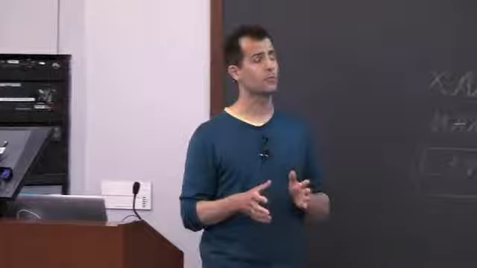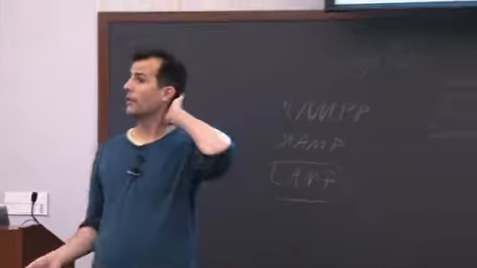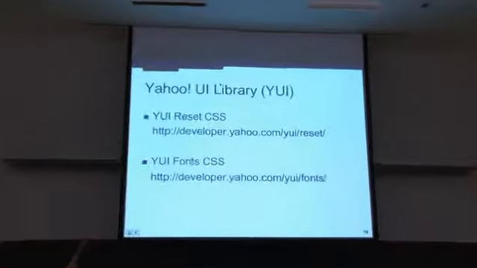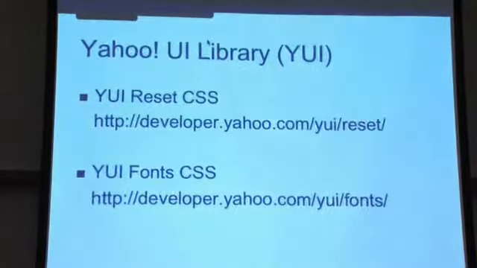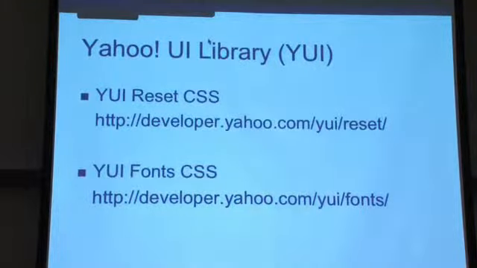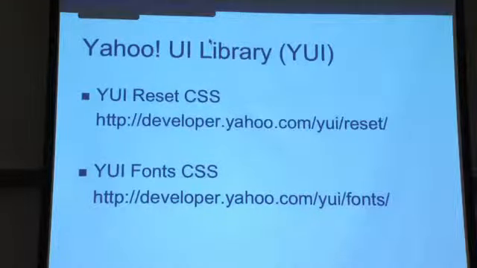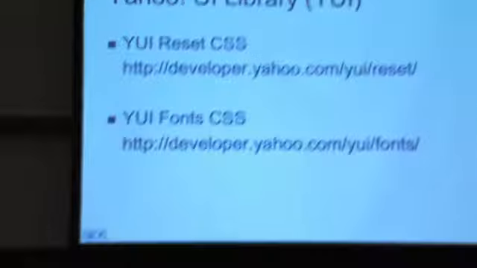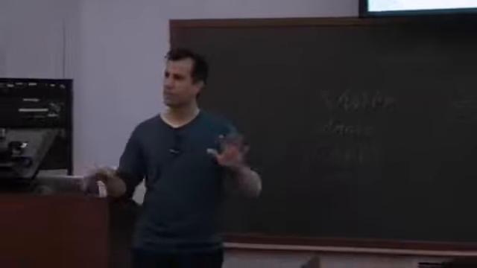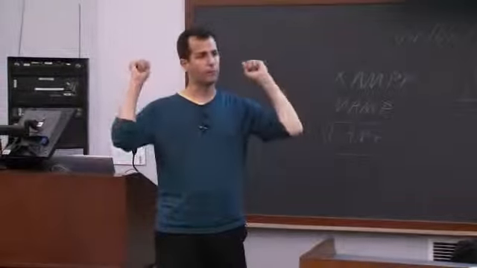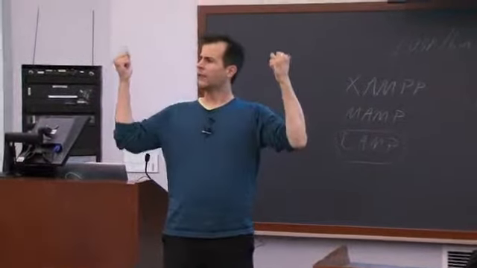So a couple of teasers for libraries we do like to use a lot that you might want to keep in mind for Project Zero. But again, more on this in 2 weeks' time. So YUI is one of the most popular set of libraries for JavaScript and for CSS. These two here are really nice because one of the first things you notice when you start making a website, even with just HTML and graphics and CSS, is that you pull it up in Firefox, you pull it up in IE, they look different.